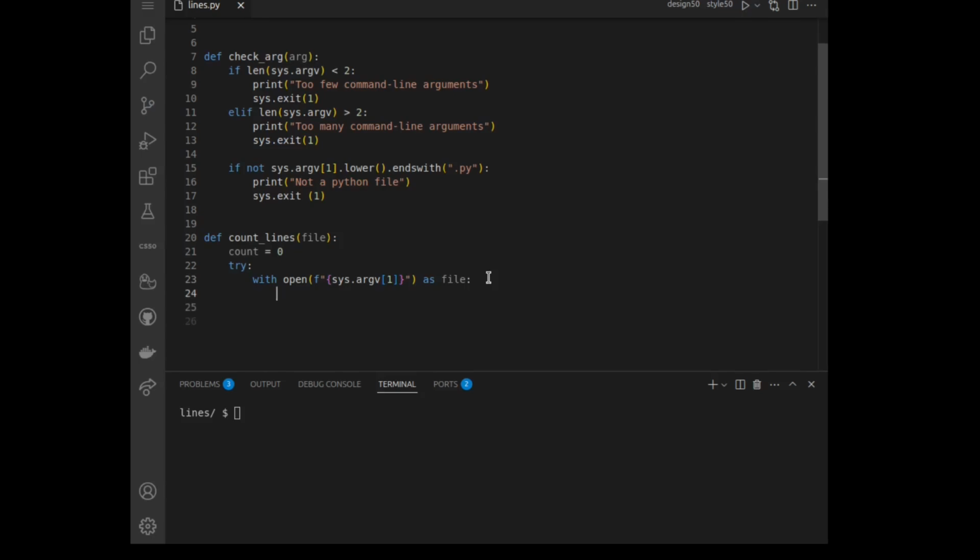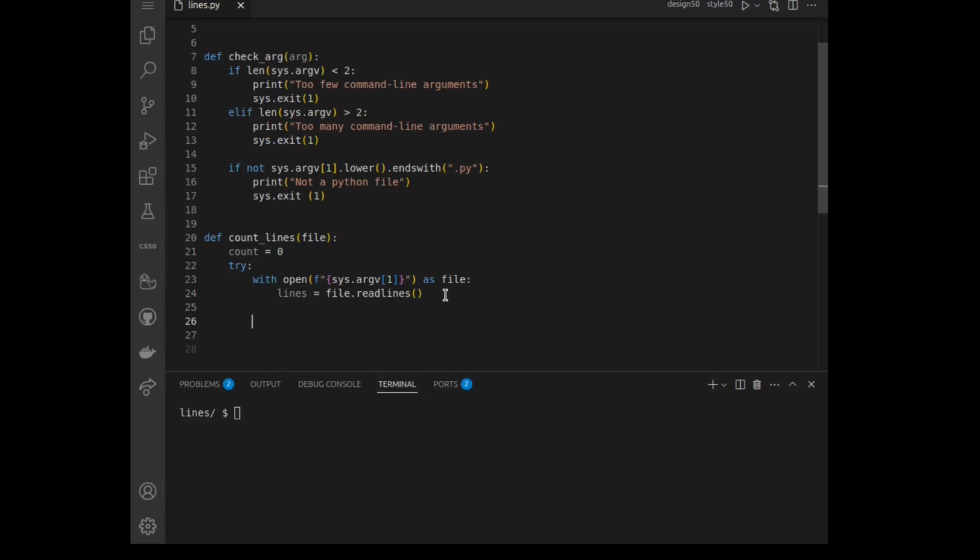So we say file.readlines. The readlines method is used to read lines of a file. It could be a CSV file, it could be a TXT file. We're going to store this in a variable called lines.